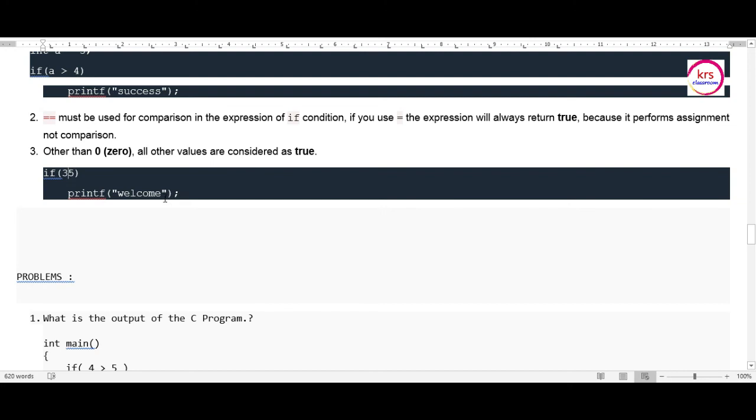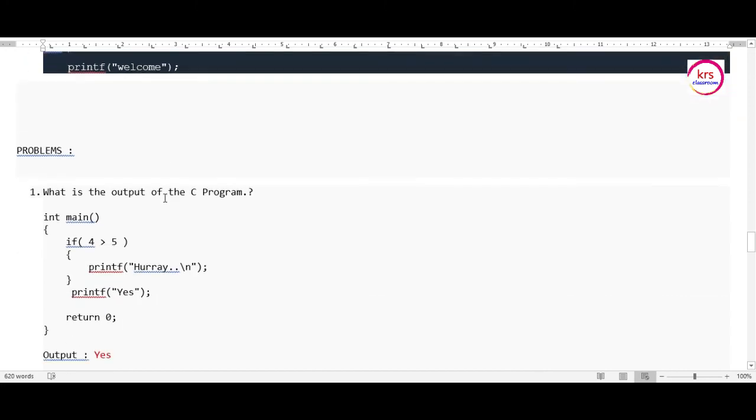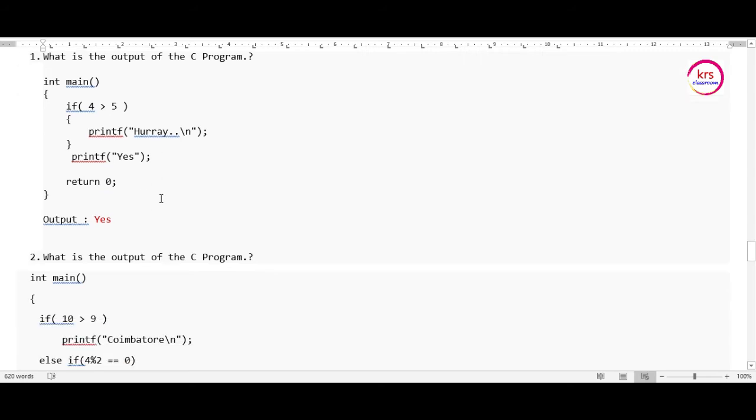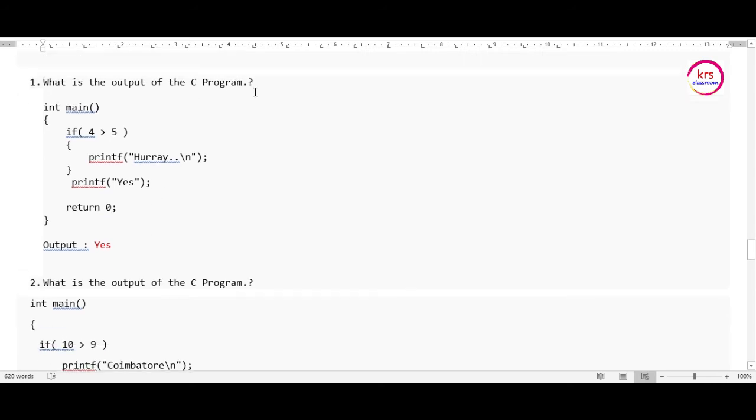Okay, let's see some problems on the if statement. What is the output of this C program? If 4, I directly enter the numeric value 4, greater than 5. Actually 4 greater than 5 is wrong, it is false. This condition is false. So what will the output be here?